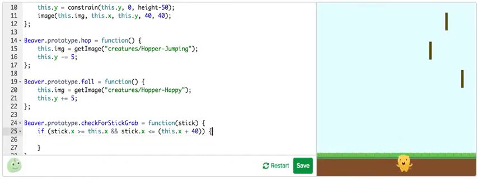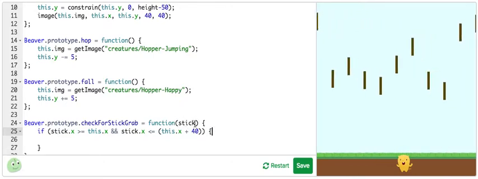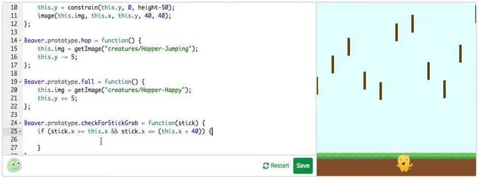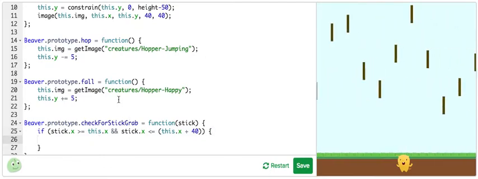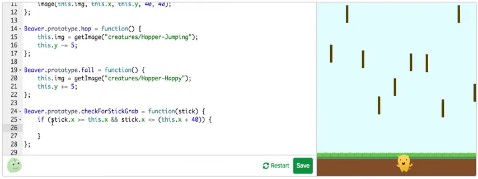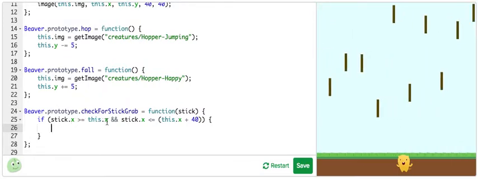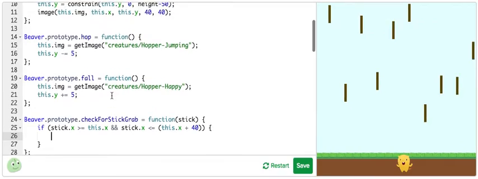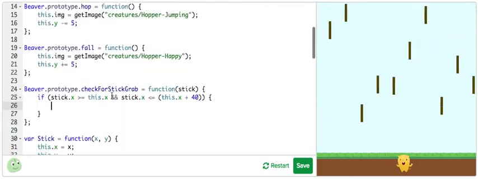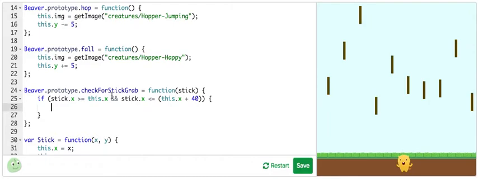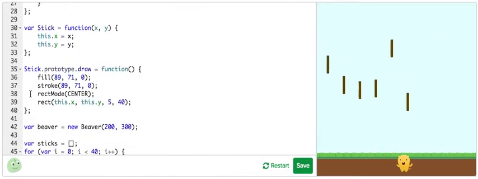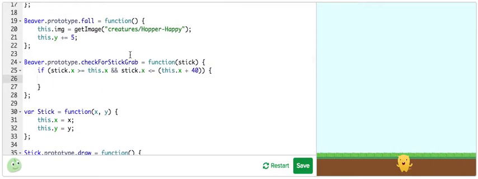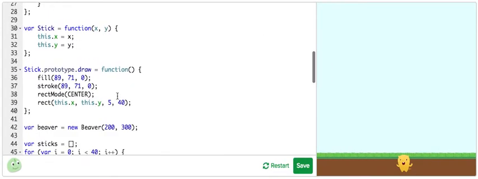I have a dash, I mean a slash. So the stick here is going to be defined as an argument, which I will pass an object in later. You will see that in a moment. And notice, I am checking if the stick.x is greater or equal to this.x. I'm not worried about the upper left-hand corner and how images and rectangles are displayed. Although rectangles are going to be displayed by their center, so the Y position is not their upper left-hand corner, it's all positioned by the center. That makes it a little bit easier for our calculations.